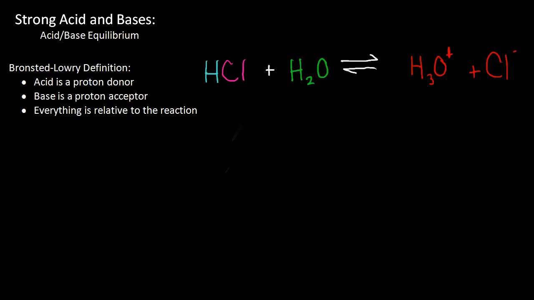Now, an acid and a base can be defined differently depending on how you need it or who you ask throughout history, but for terms of equilibrium in most things you do, the Bronsted-Lowry definition is generally the accepted definition, or the most useful, I should say. Basically, the Bronsted-Lowry definition states that an acid is a proton donor and a base is a proton acceptor. All this means is that in any given acid-base reaction, the acid will give a proton, or an H+ ion, to the base, and the base will take it from the acid.